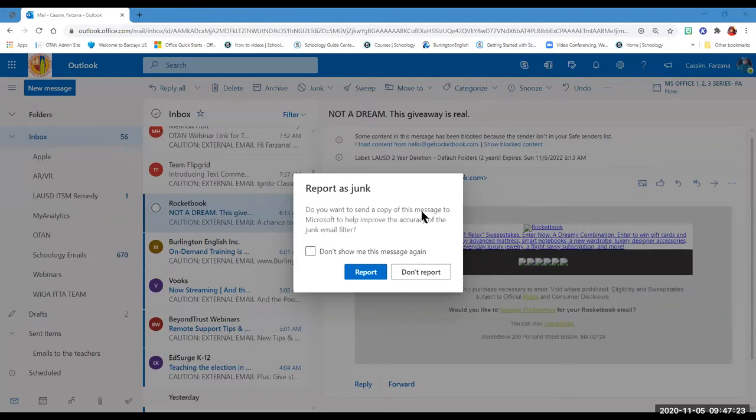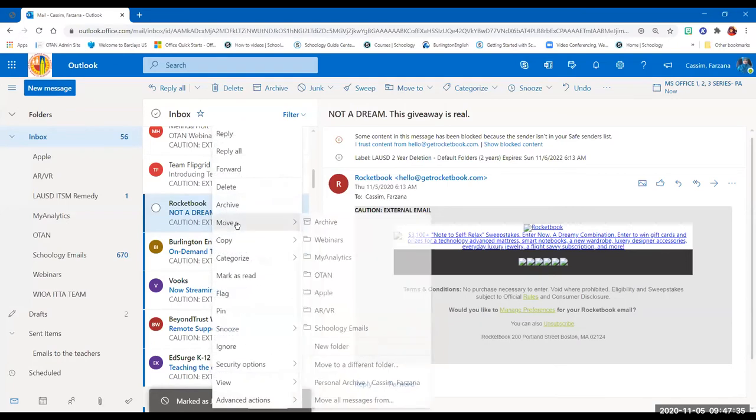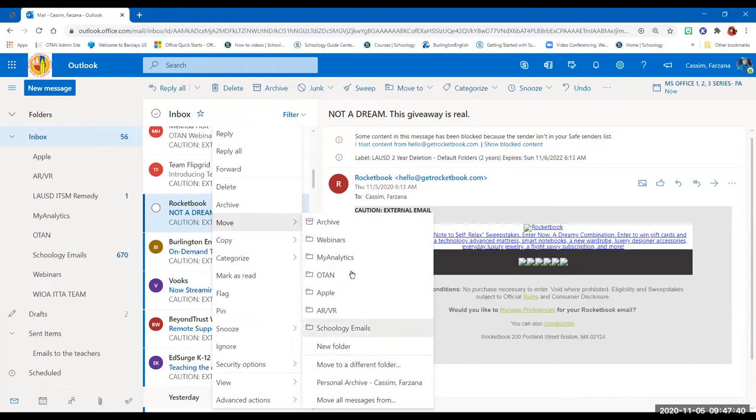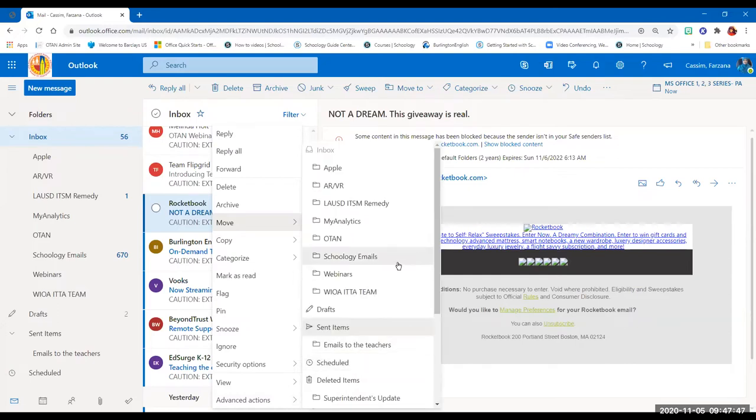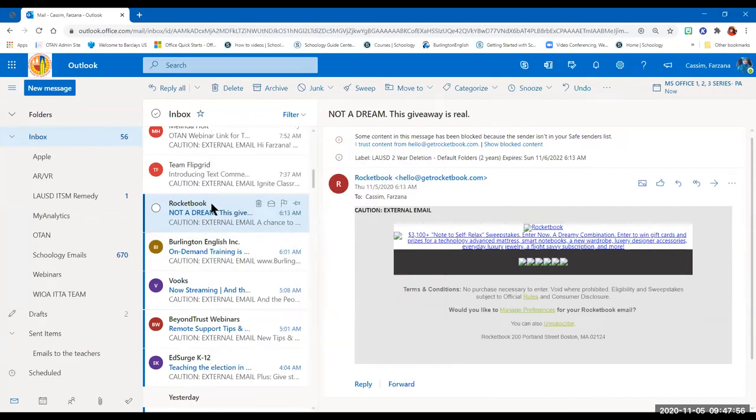Right click and go to the more option, you will find junk. Okay, oh, wonderful. Go to the move option and you'll find junk. I'm sorry, everybody. Wonderful. Okay, so I'm going to go back, I'm going to right click and click on move. And then I don't see junk in here, so I cannot. Unless you go to a different folder, yes, move to a different folder, then you may be able. Well, even then, you have to go a long way, right? As you can see how many clicks I need to do. So my right click method is not going to work at this time.